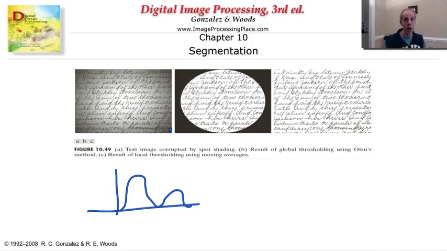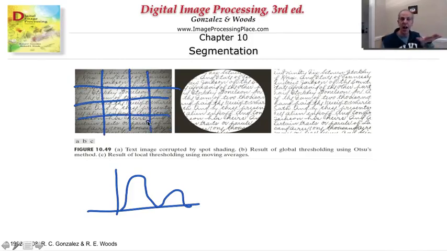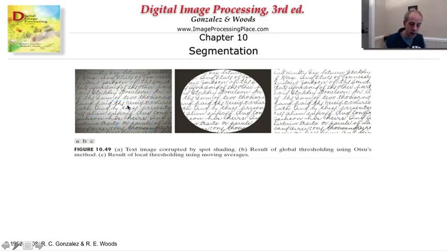So I just explained how to do Otsu's algorithm on the whole image. You can also do it in blocks of the image to try to get rid of the problem with a non-uniform background, and then you're going to get a different threshold for every single one of the regions. Or if you want, you can actually do what's called a moving window. You can just do it here.